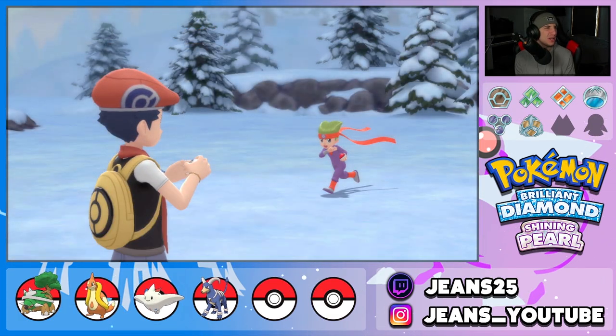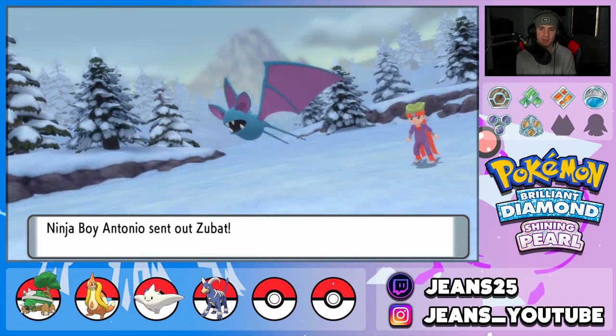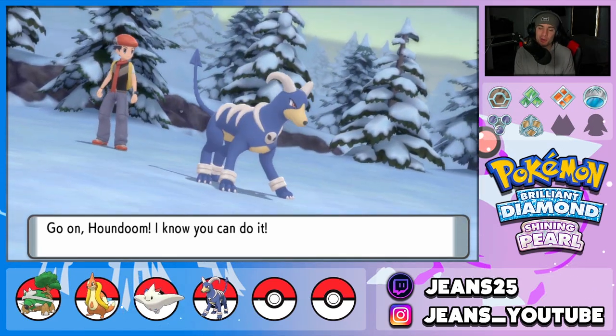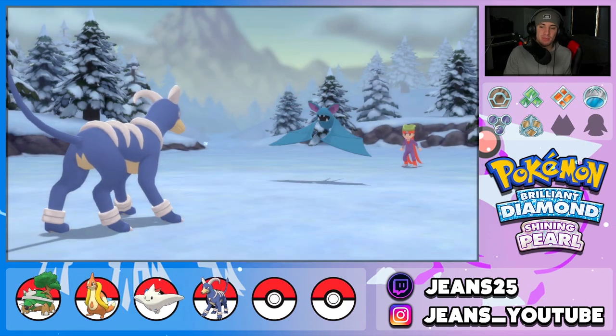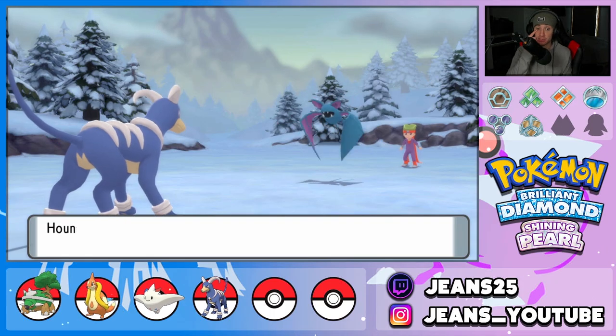Oh, this guy, dude. What is up with all these dudes having like 4 or 5 Pokemans? Like, get on out of my game. Just trying to go through the route. Usually it's like 1 or 2 and I can deal with it. But yo, all these Pokemans? Come on, man. Well, we got our Zubat Killer out here, which is going to be our lovely little Houndoom. Nice lovely Flamethrower. We'll just take it out in one shot.